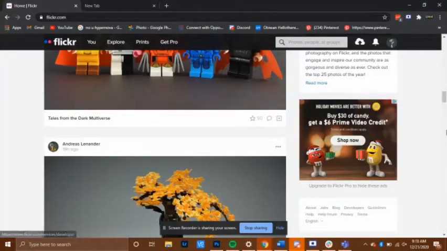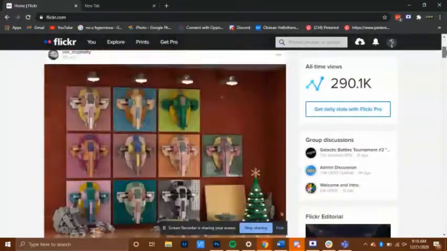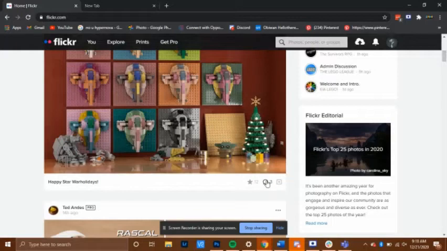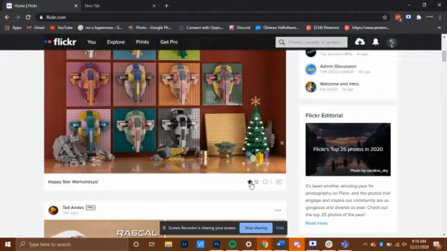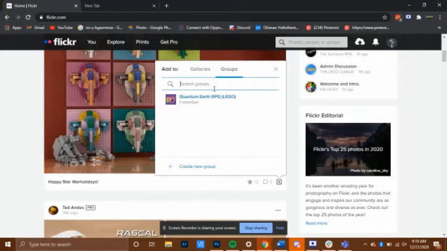just by scrolling there. And then through here, you can see all the people you follow or the groups, their latest photos. You can click this to view comments. And if you click this, you can like or unlike. And here, this adds it to galleries or groups, which we will explain later. Spoiler. Teaser.